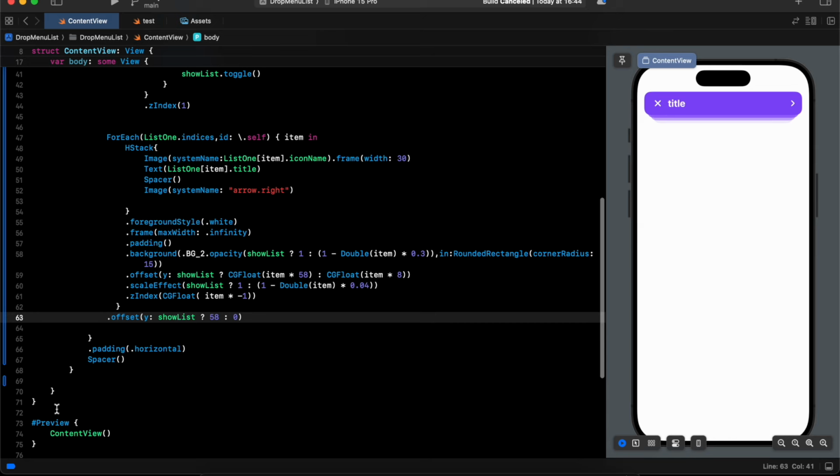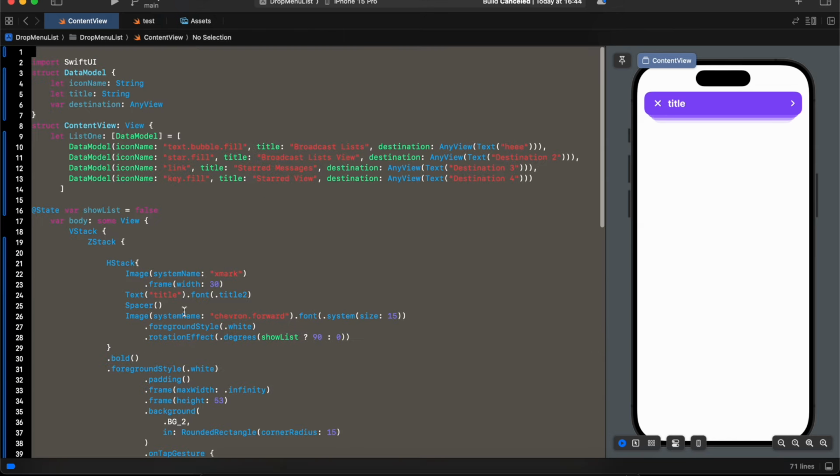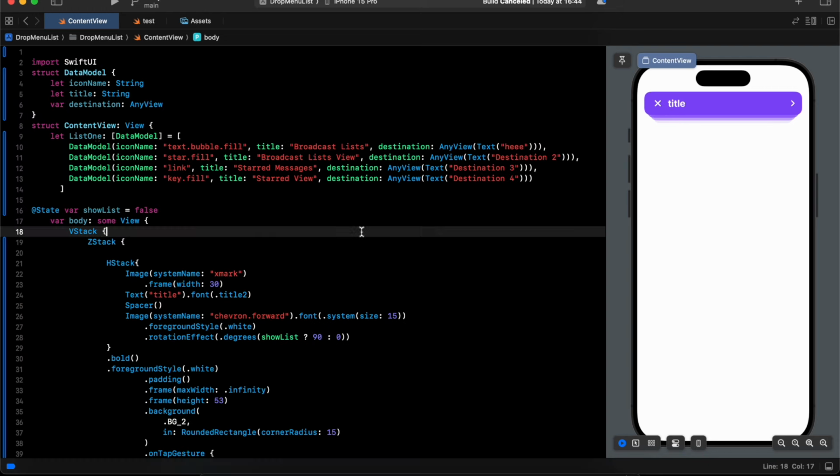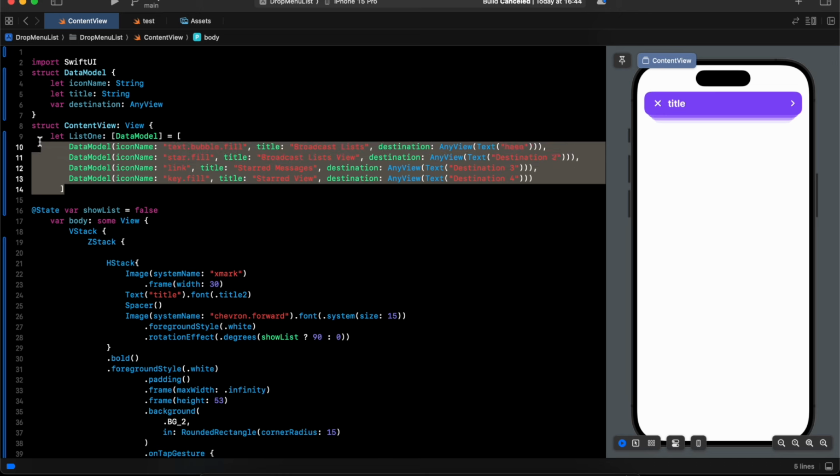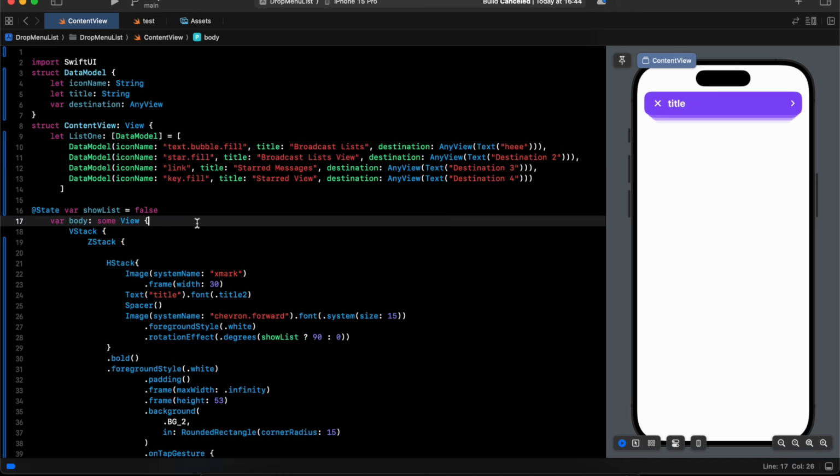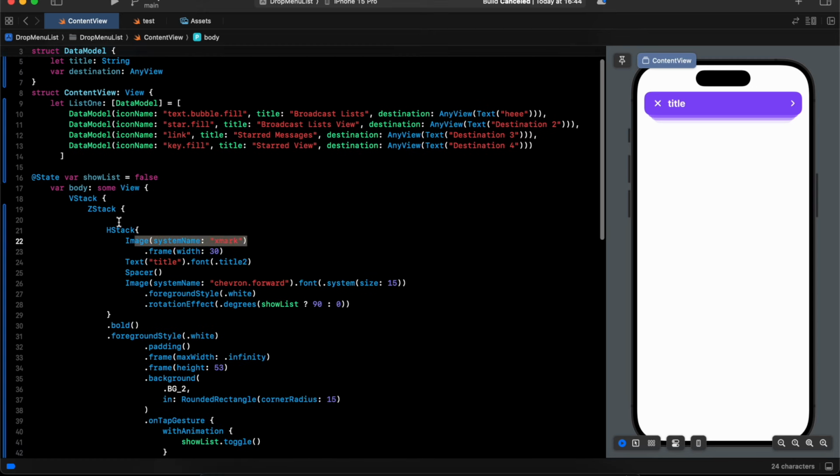So now I want to make this view reusable so we can make multiple different lists in one view. First, we need to pass in a list of items and a title for this button.